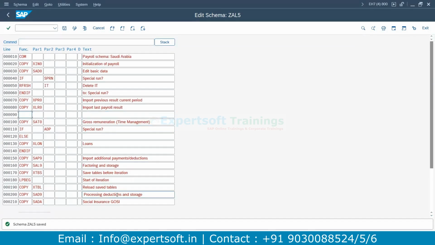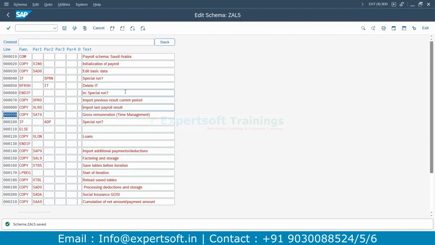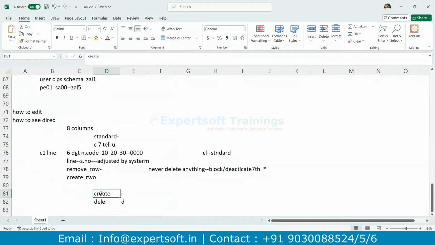But if you want to delete a row, take a screenshot. Keep it for the future, so you know what was deleted and where it was deleted. If you want to recap it, you can go and do that. How to delete it? Same thing. In the line column, remove the last character 0, enter D, press enter and save. That is perfect. This is create, this is delete. This is column number 1, the line column.